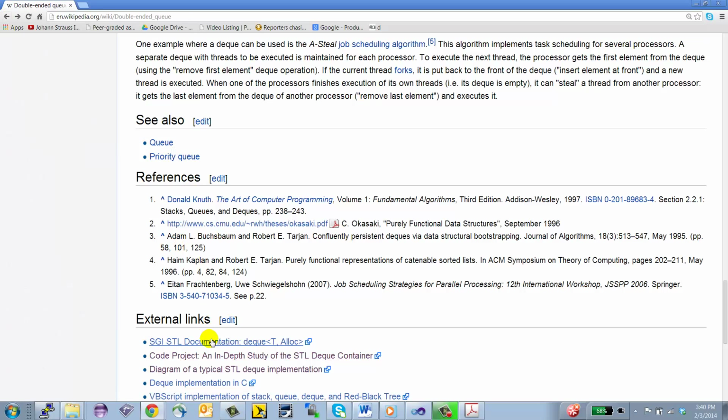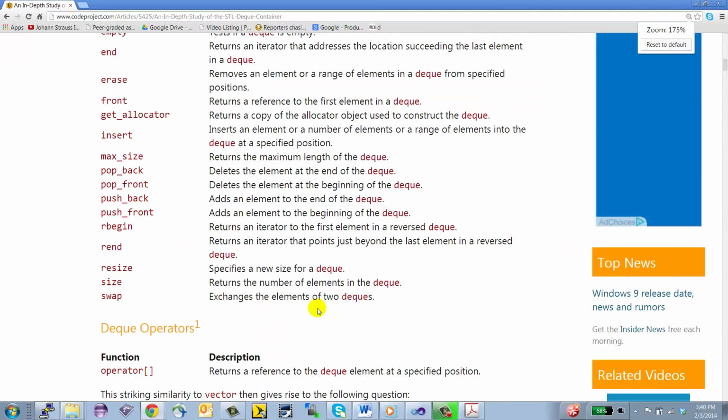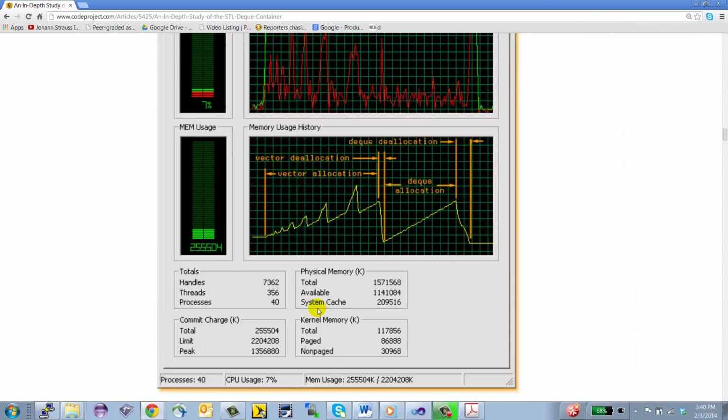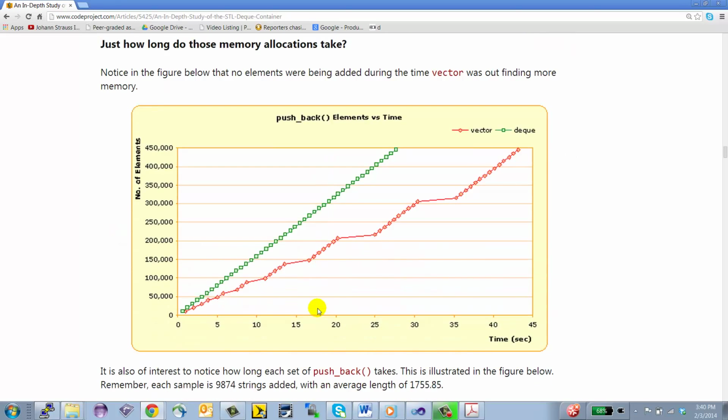There's also another interesting article here that shows decks, and it shows you some performance consequences of decks. Here's just a couple things to look at that are kind of interesting. When you insert something into a deck, because it doesn't allocate the memory contiguously, as you allocate stuff in it, it takes about the same time to put each element in, if you're putting things at the end and it grows.